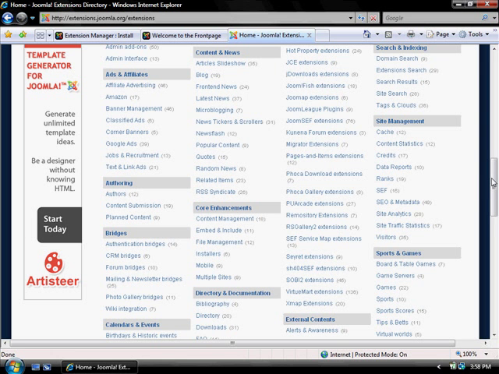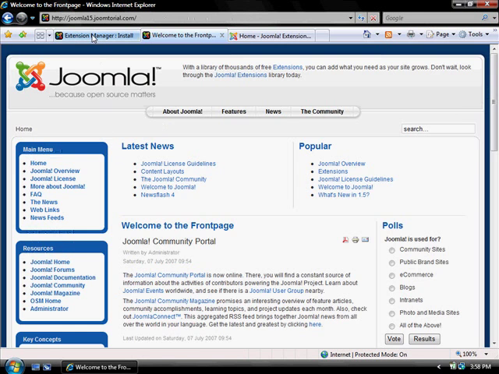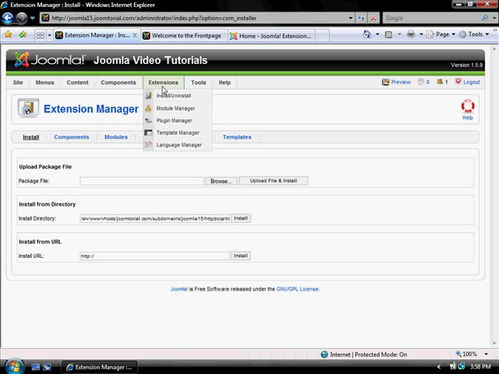So I would say browse through the extensions.joomla.org pages, find what you want, and I'm pretty sure that whatever you want to do with your website, there is a component, a module, or a plugin available for the purpose you want it for. As I mentioned, and I will go through the list again, the extensions. We've seen the install, uninstall. Again, you can install components, modules, plugins, languages, and templates.